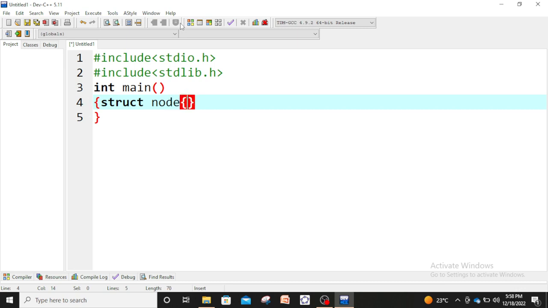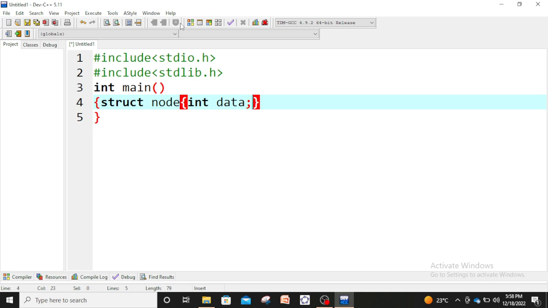A struct node is the user defined data type, and inside this the user may keep any type of data according to his or her wish. Here, since I have to make a linked list of integers, I take the data of integer type.